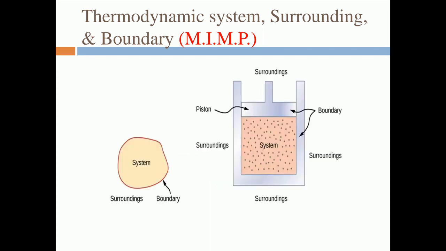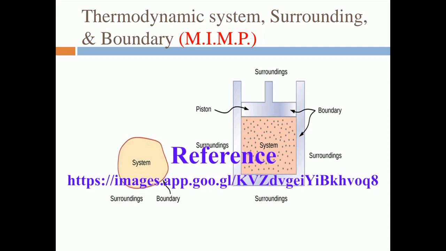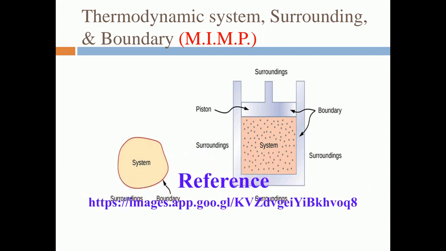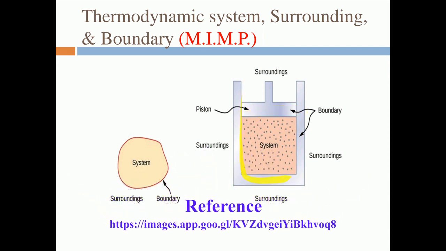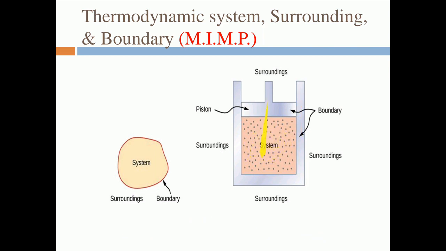Right. Another example from the mechanical point of view. Now this is the gas. So gas is entrapped here in the piston cylinder arrangement. This is known as a piston and this is the cylinder. The gas filled inside will be compressed by the piston and its pressure and temperature change. So I want to concentrate here, or I want to do the thermodynamic study of the gas. So this becomes my system.